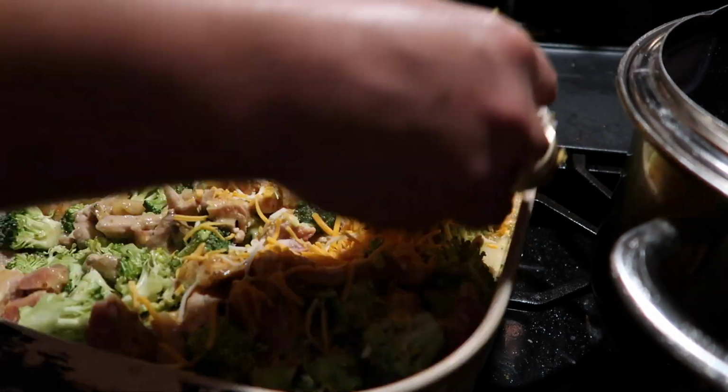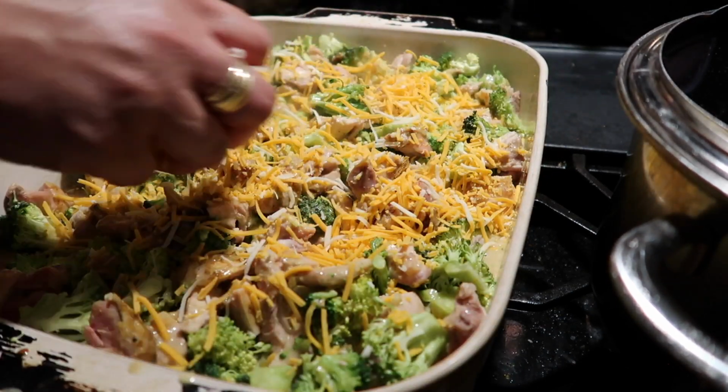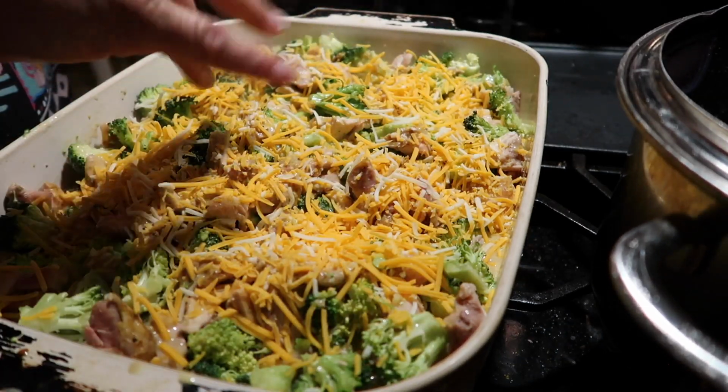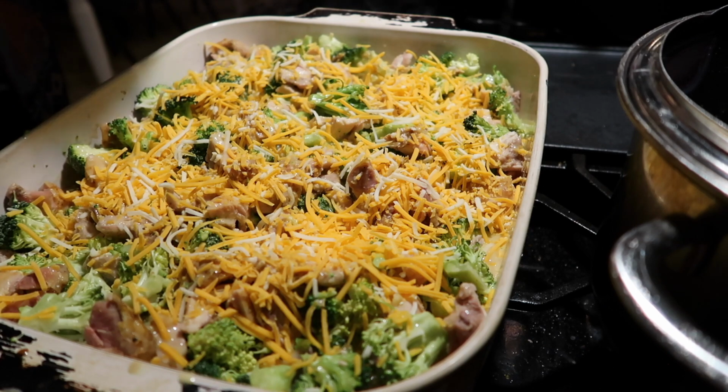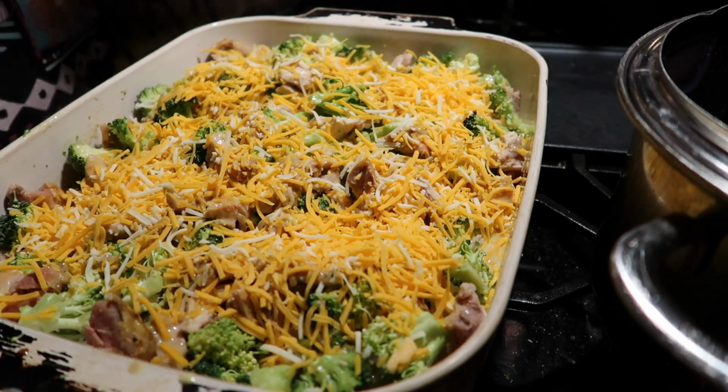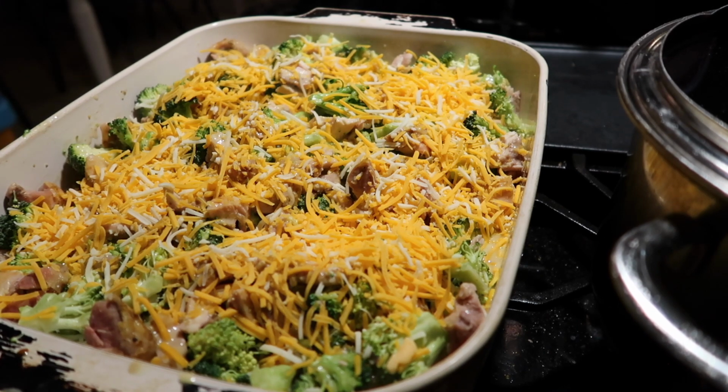And that's really the end of the recipe except for the topping. I'm just finishing it off with cheese. I'm not doing the breadcrumb topping. I just wanted a cheesy topping, but the original is 1 tablespoon of melted butter and 2 tablespoons of breadcrumbs. You just sprinkle that on top. But I didn't do it. I just left it cheesy.